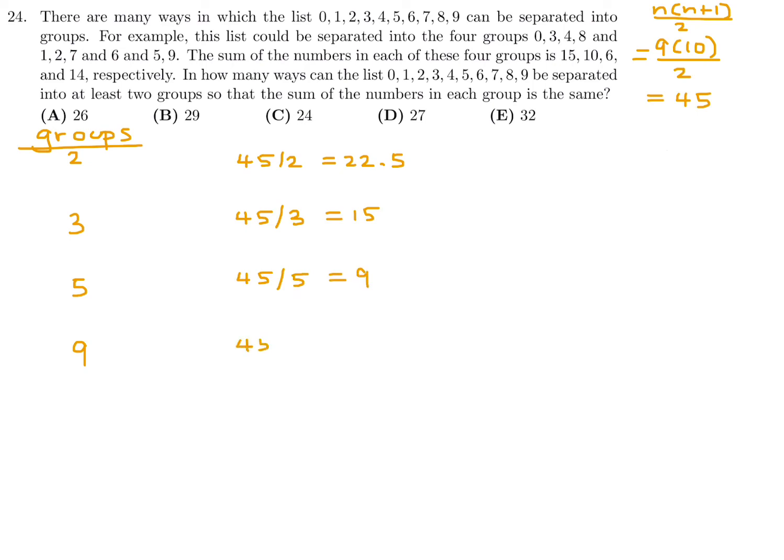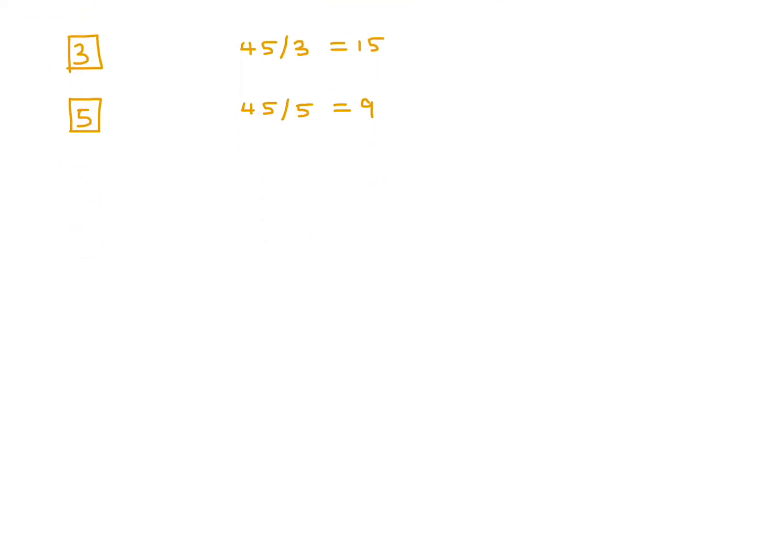If there's 9 groups, then the sum would be 45 divided by 9, which is 5. If there's 9 groups, however, I really don't think this is going to work, because there would be 9 groups with 1 digit each, and then each of those digits, there's no way there's going to be a sum of 5. So that won't work. So I'm just going to get rid of that one. So it looks like the only way we're going to work out the solution is by using either 3 groups or 5 groups. Okay, I'm going to start with the 5 groups first, because I think that's a little bit easier. So here we go.